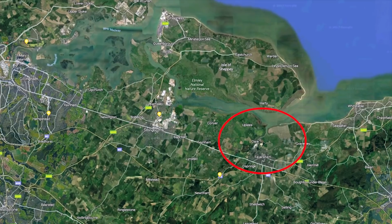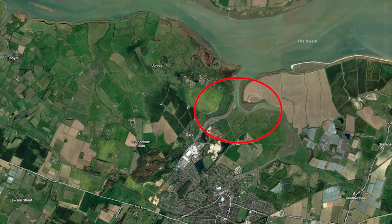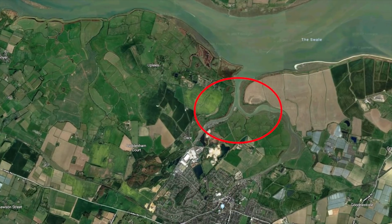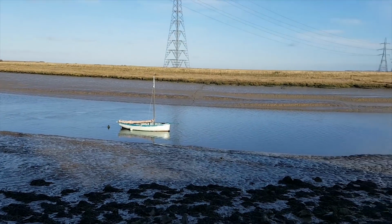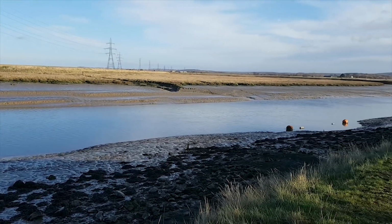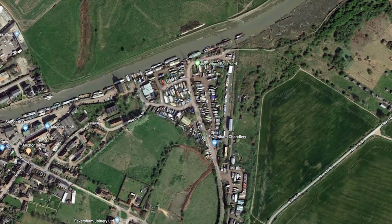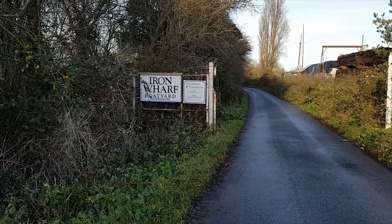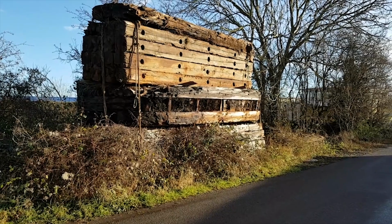Now, if you go back to that left or right decision that we had earlier, and if you take the other fork, right as we look at it, left as you come in, you have a slightly longer journey. Carrying on along Faversham Creek, along the winding river, and if you follow it long enough, you'll find yourself at Wharf. And this was really the motivation for making this film, because on this particular day, I wanted to get something from Mark at the Faversham Chandlery.